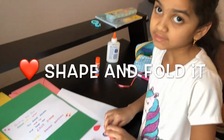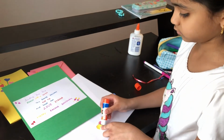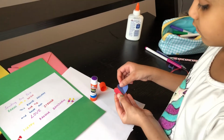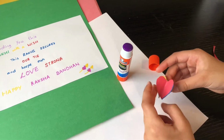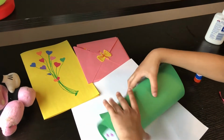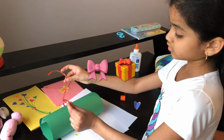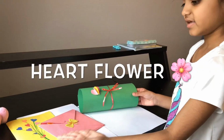I made the hearts and I folded it. Let's fold this green paper like this. So you can fold it like that. So take your ribbon or this type of thread and tie it like a bow. So I already attached this thing, and also these two green cards.